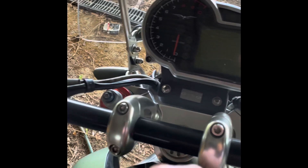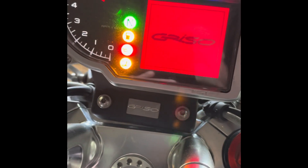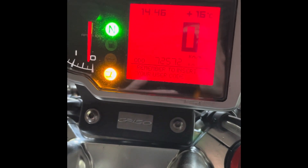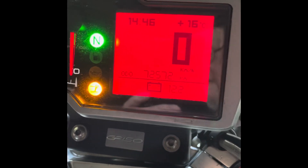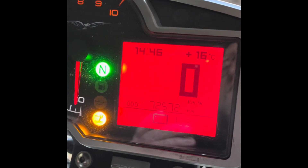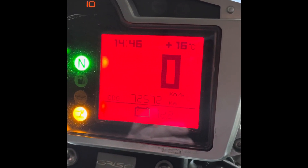From here we turn the ignition on and the dashboard will come to life. When you install a new dashboard or if a code has never been inserted, you will get a message at the bottom of the board saying 'do not forget to insert your user code.' The user code is a security device, and what I want to show you is how to insert a code.